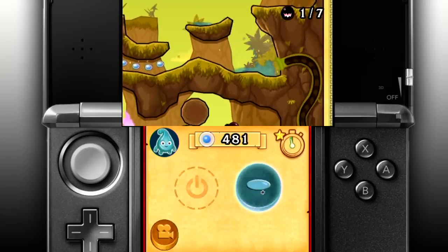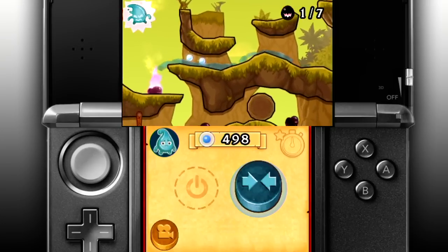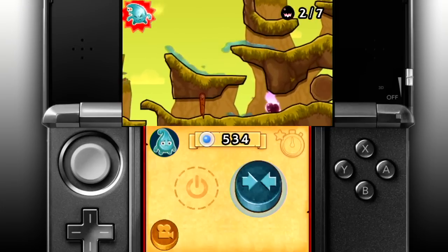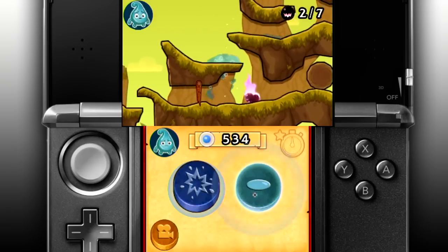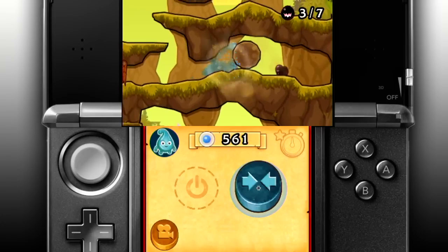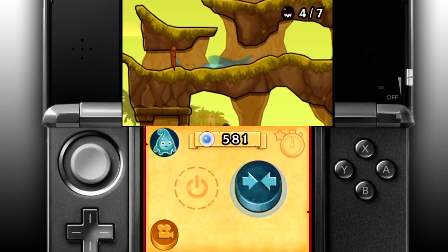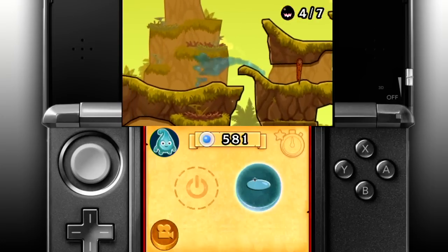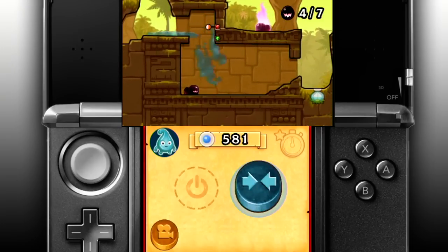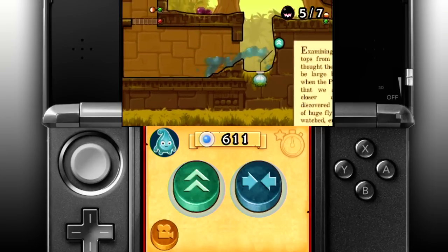What is it? 1 of 7? Are we not paying? Do we have to collect something? Oh, I gotta kill those guys. I bet that's what this stage is about. Yeah, because they go between this fiery and non-fiery state, so you gotta wait for them to cool down. Now get them! Now you can probably just explode that rock onto them. Yeah. Boom. Smoosh. That means you're gonna have to go back. Yep. That was your time. Oh, no, I got him. Yeah. You sure did. All right.